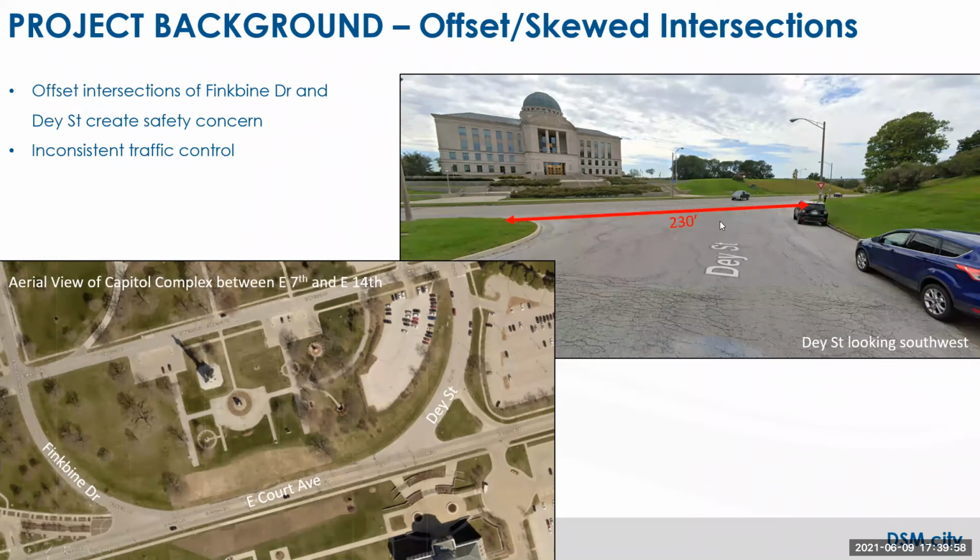So typically your street would be, say, anywhere between 26 to maybe 50 feet if it had multiple lanes. Well, here the intersection is about 230 feet. So it's really wide. It's not pedestrian friendly, and it makes it difficult for drivers maneuvering at the intersection. You can also see here, because it's kind of a free movement, it's not really a T intersection where you come up and stop. And so it's yield controlled, which is kind of inconsistent for the corridor.